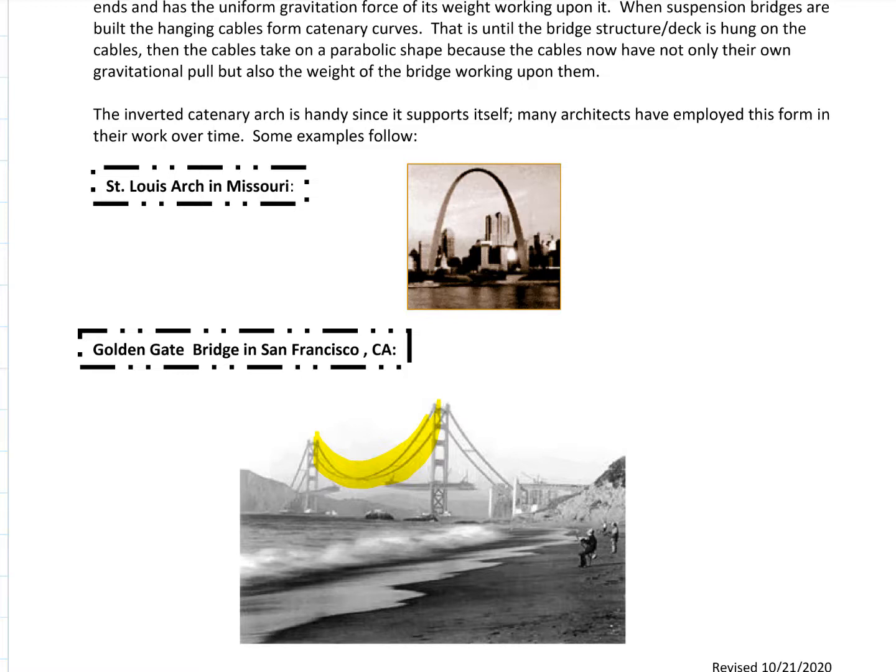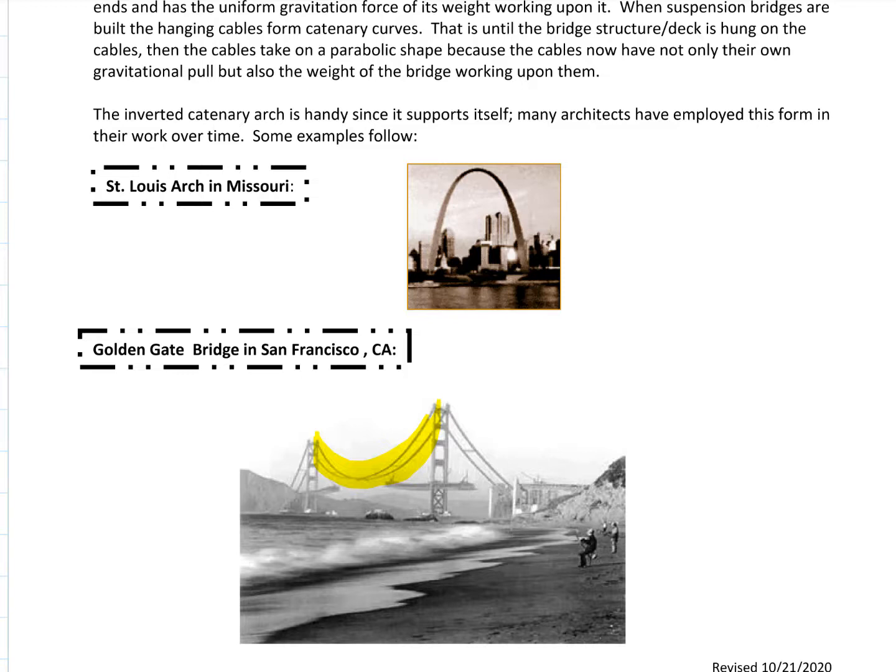Now, as soon as the bridge is actually hung from those suspension cables, which you can see down here, right as the bridge is being built and hung from the suspension cables, it has the weight of the bridge, and it actually pulls those suspension cables into a parabolic model. So once suspension bridges have the bridge attached, the cables get pulled into a parabolic model mathematically. It's kind of interesting.